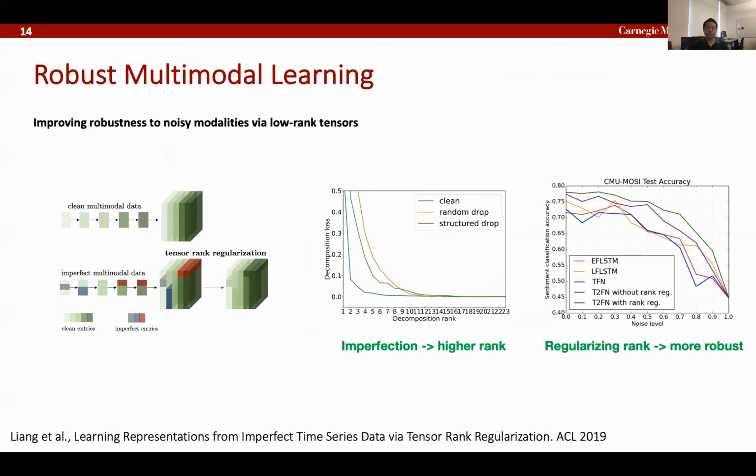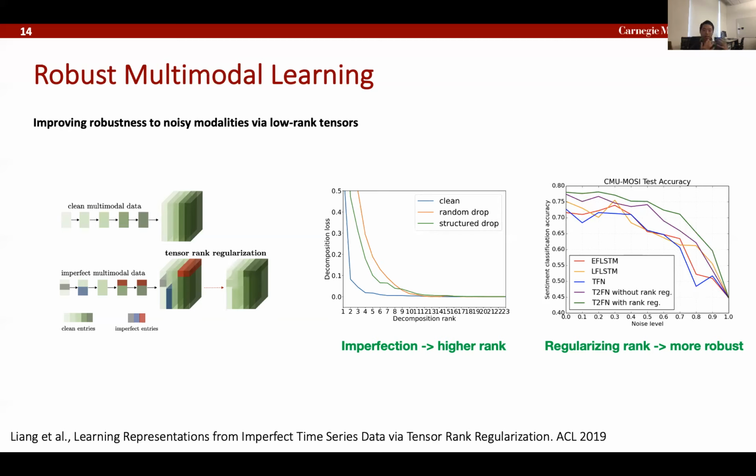Using some of these insights and some of these datasets within Multibench, some of our work has also focused on solving some of these issues, building towards methods that are more robust in the face of noisy and imperfect multimodal data. In one of our works, we have used tensors to represent multimodal interactions. Tensors are a very good abstraction for multimodal data, and they are suitably expressive because they allow you to capture all the interactions between different modalities. At the same time, we have this insight that noisier data, so the presence of Gaussian noise or various other types of noise, as well as other types of imperfections, often breaks the correlations across time, if you're working with time series data, and also breaks the correlations between dimensions across modalities. And this leads to tensors of higher rank.